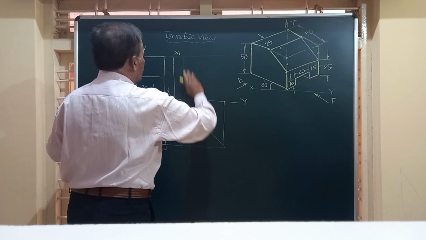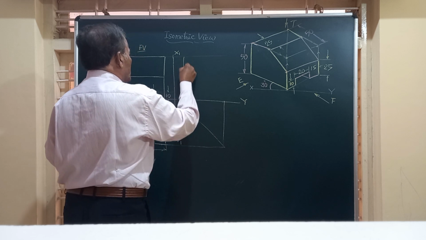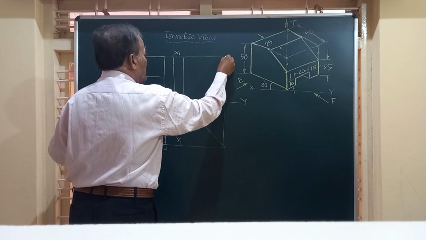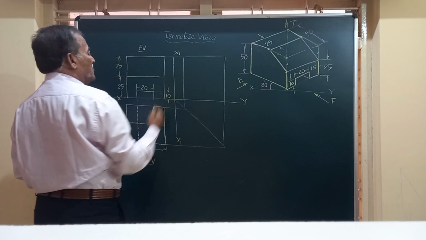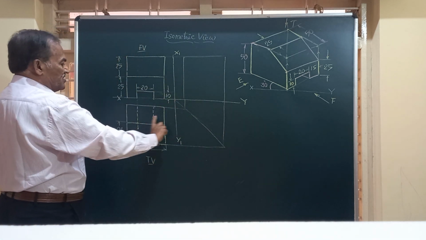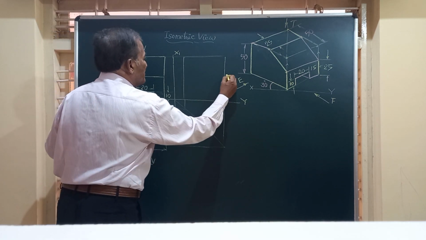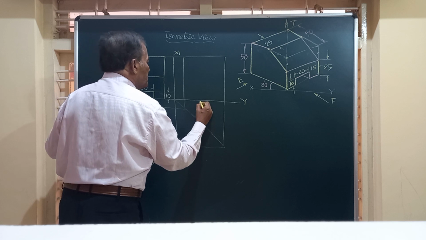So friends, I will just draw a horizontal line through this, a vertical line through this. First of all, I am drawing that box to start with. A vertical line from here, a horizontal line, again a vertical line. Friends, remember this is again a square of 50 mm side. This is 50, this is also 50. So this is again 50 by 50. Height is 50, width is also 50.